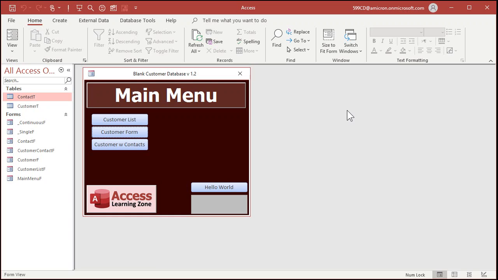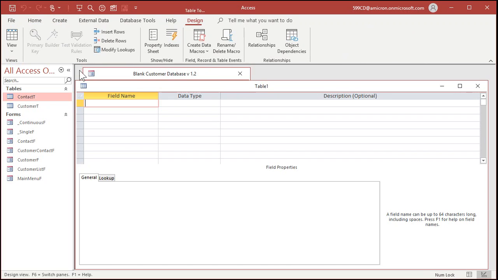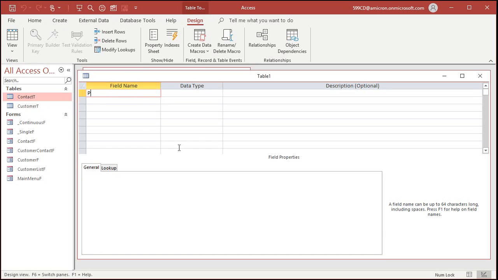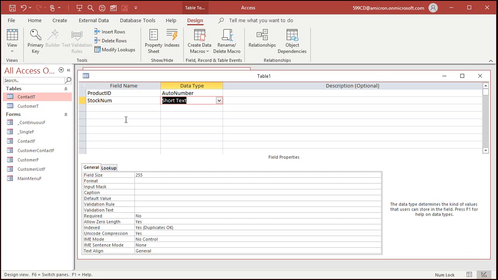Now let's start by creating our product table. So this will be the table in our Access database that we use to put all of our products in. So create, and then table design. And of course, we'll have a product ID, which is an AutoNumber. We'll put in the stock number, which is what the vendor uses to call their product ID. All right, and it's alphanumeric, so we want to make sure this matches theirs.